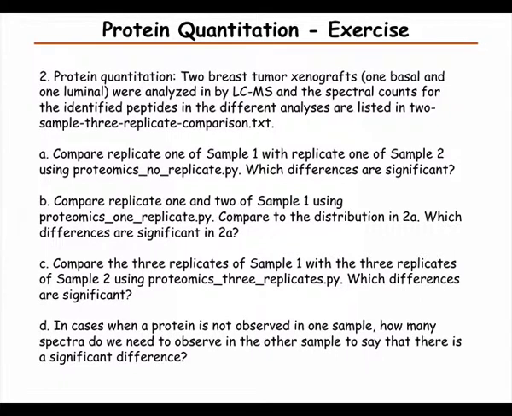The protein quantitation exercise is also on the website, if you want to download those data sets. It's one text file and three Python scripts. These descriptions are from the homework.